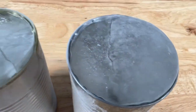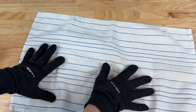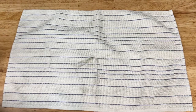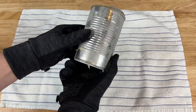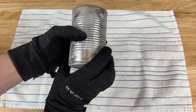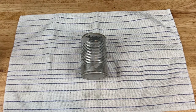Here's a quick look at them frozen and now we're ready for the next step. The first thing I'm going to do is lay a towel down to protect my surface, and I'm wearing gloves because the cans are super cold. I'll lay a can down — you might want to make sure that any residual glue or seam is on the backside. So we're going to be placing it like this and talking about the next step.